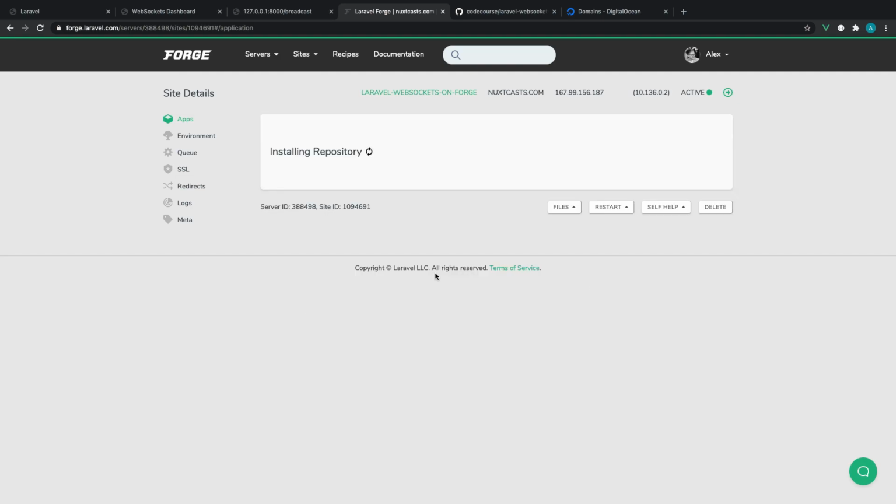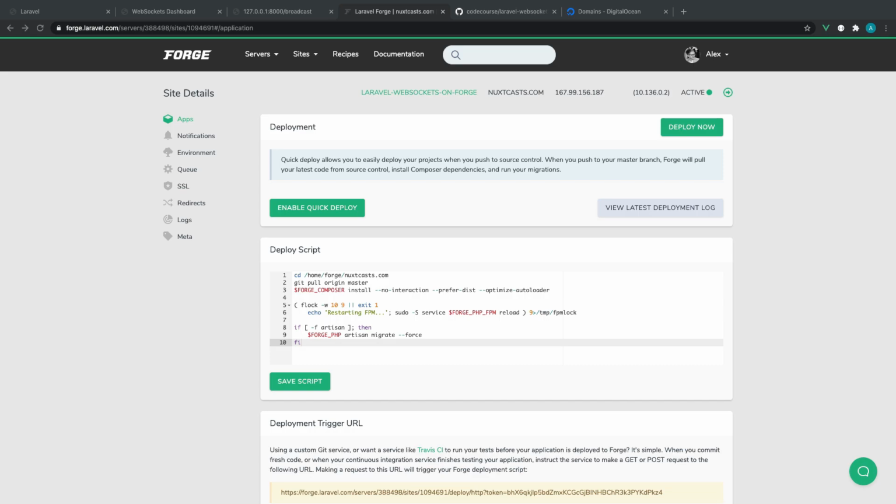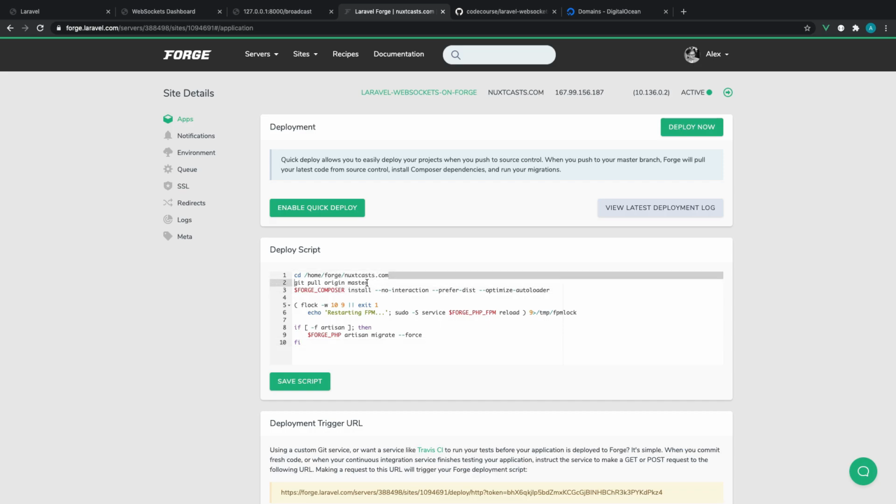And if you've hooked your GitHub account up to Laravel Forge successfully, this should go ahead and just copy everything down into the directory ready to deploy. Okay, so once that is done, we want to make a couple of changes to this. At the moment, what we're doing is pulling from origin, which is pulling from our GitHub repository.